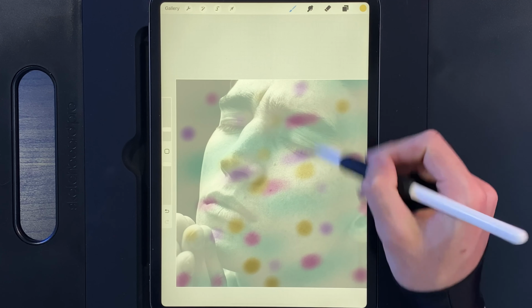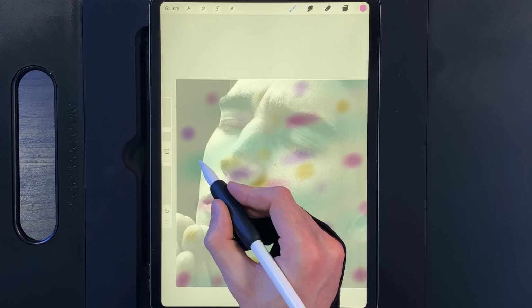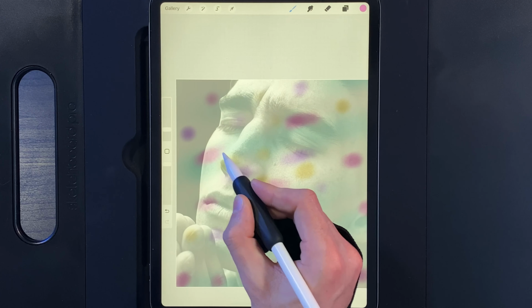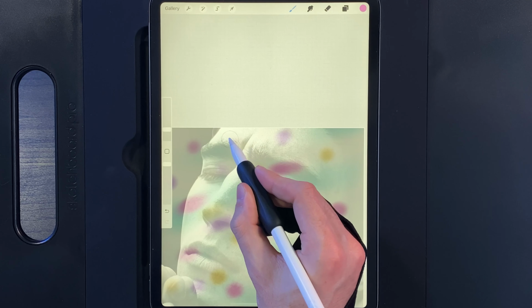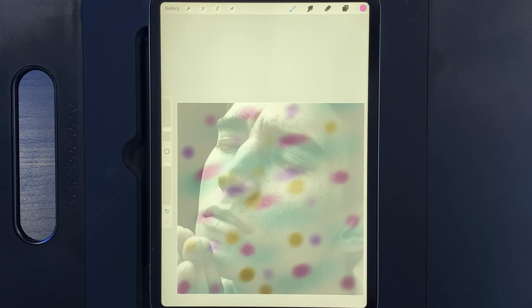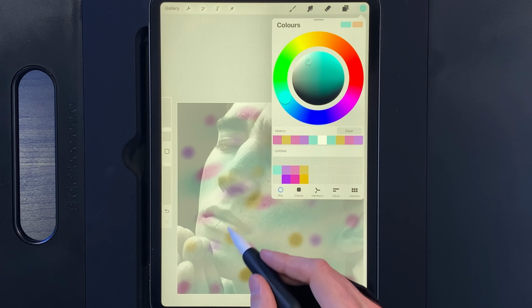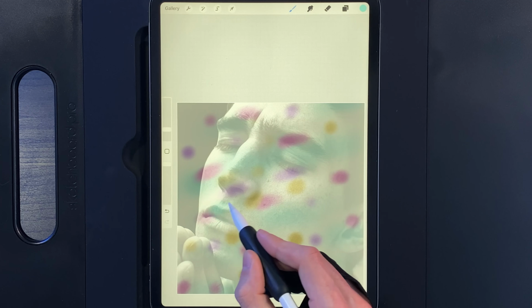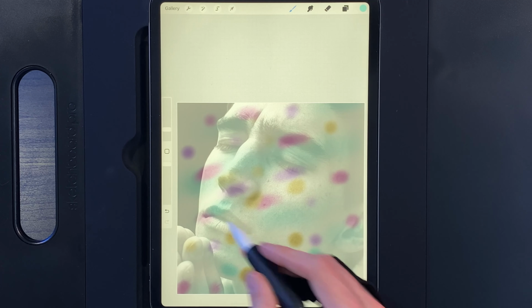Now I've got lots of gold in here. Maybe if I switch my color to say the pink, I can just start to brush in a little bit of color on the cheek there. That will look really good later on. And then maybe sort of brush in some pink across the top of the eye there. Let's then also take a look at our colors, and maybe we can switch it back to blue. Maybe a little bit of color here on the lips would look pretty good. A little bit down here on the jaw, a bit more down here too.